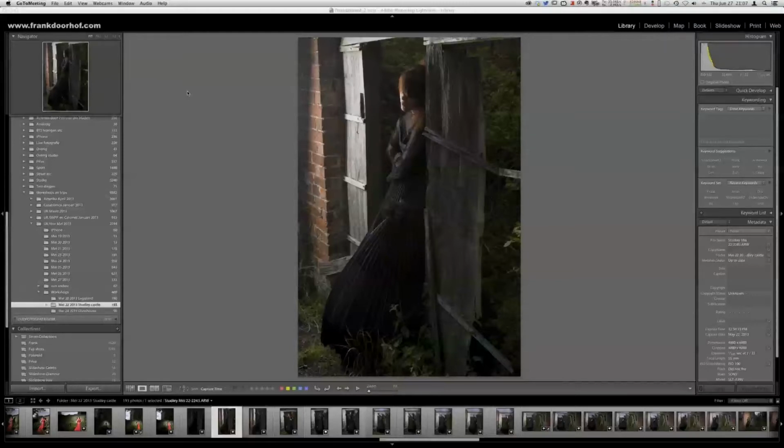Now, the first thing that a lot of people ask me is, how do you select your images from a shoot? Well, as you can see in a moment, I don't shoot a lot of images on every location. I work with models that I do know, and I know how they pose and I know what to do. I very strongly believe that sometimes people will shoot for 10, 12 hours straight, and I kid you not, that's not a joke. The first thing you will notice is that you will get tired, but also the model will get tired. And what do you get? You get lifeless images. So what I will try to do is shoot as quickly as possible, and as soon as I know I got the shot, that's when I stop and I go to the next setup.